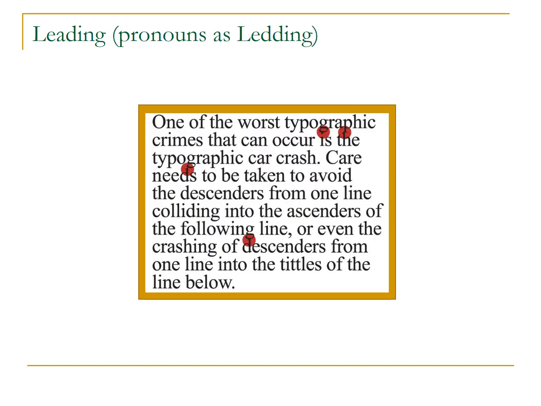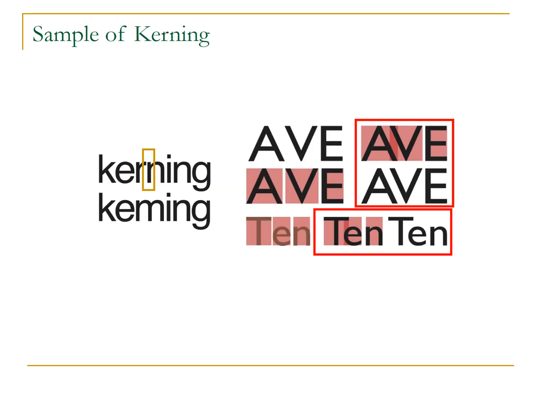This is a sample of bad leading, which can impact the readability and legibility of type. Big gaps between lines of text can make reading more difficult and disrupt the reader's flow, so don't go too crazy with leading. Leading refers to the spacing between baselines, which often needs to be changed so ascenders and descenders don't overlap. This example shows a kerning problem where the letters are disproportionately spaced out.